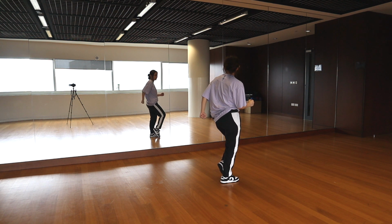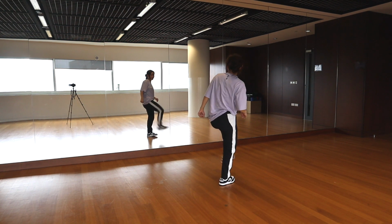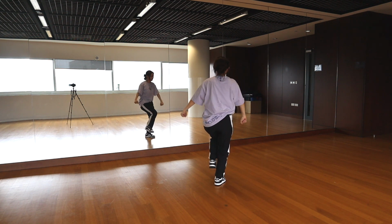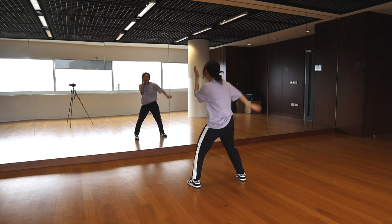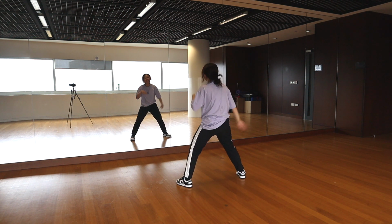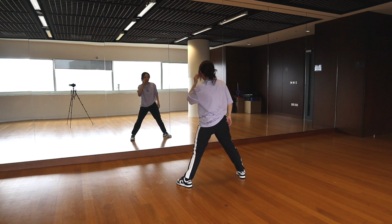We're gonna jump 2 times on the right leg. Okay, kick, kick, circle, circle, circle, circle, face the front, right, left, it's like slapping your face, slap, slap, slap, slap, yeah, slap, slap, yes, right, left.